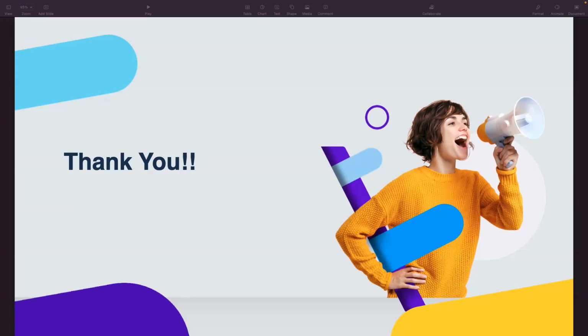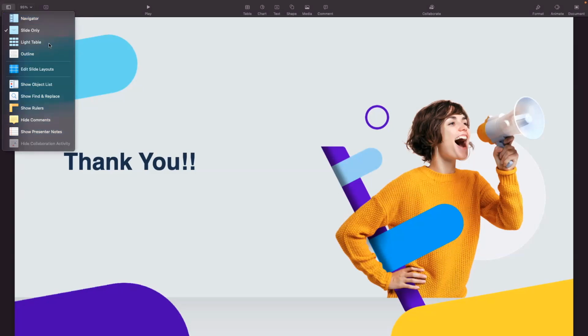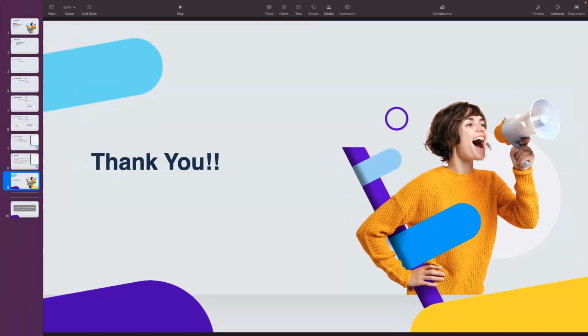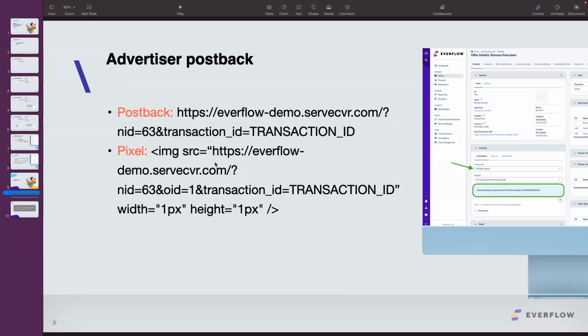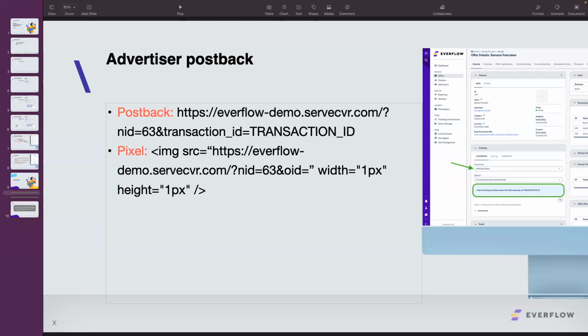So the question here is, can you show an example of how to add the transaction ID to the image or iframe pixel? Yes, I can do that. Let me just show you really quick. Normally, the image pixel you get from Everflow looks like this, without the transaction ID.